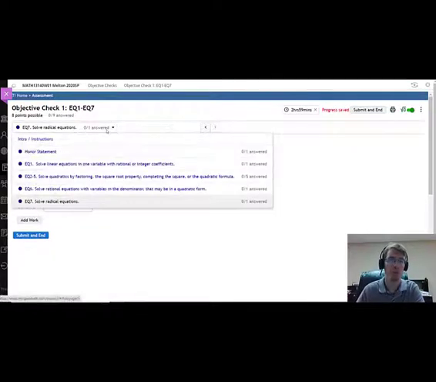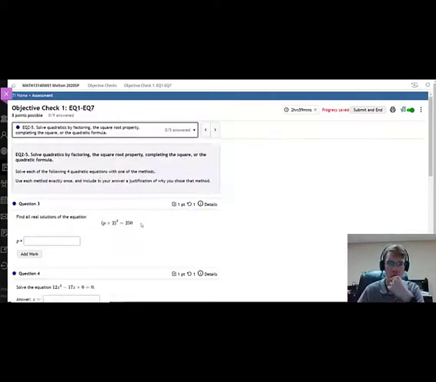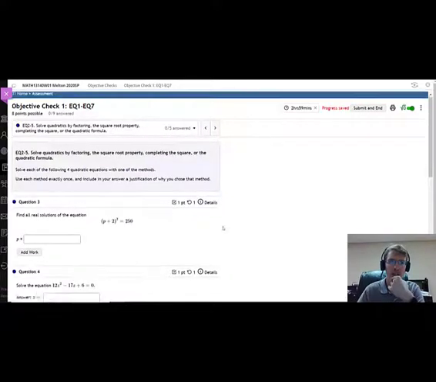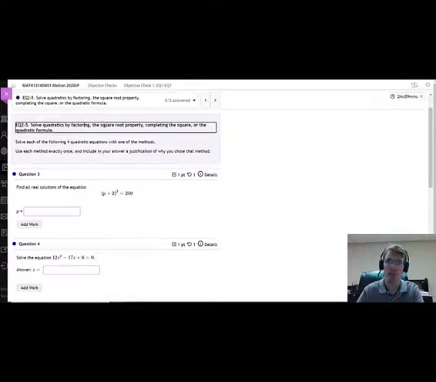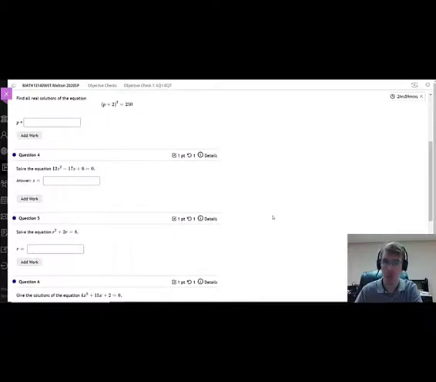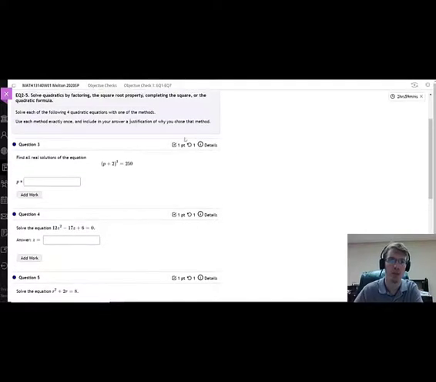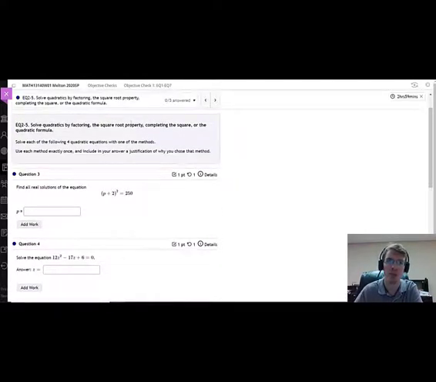Now, I want to point out specifically EQ2. EQ2 through 5, there are 4 methods you can solve quadratics with. There's the factoring method, square root property, completing the square, or the quadratic formula. Now these are scrambled up. One of these is in the right form for the quadratic formula. One of them is set up for completing the square. One of them is set up for factoring, and one of them is set up for the square root property. One of those for each of those.